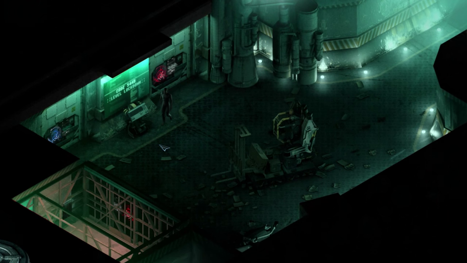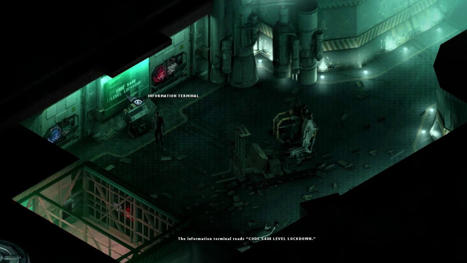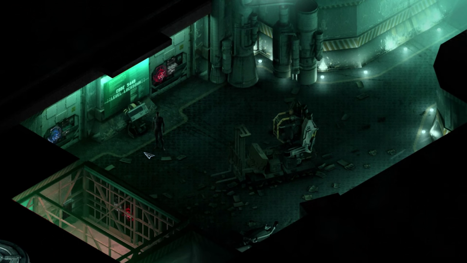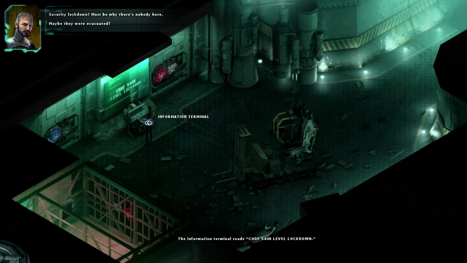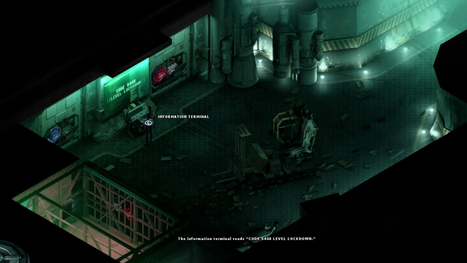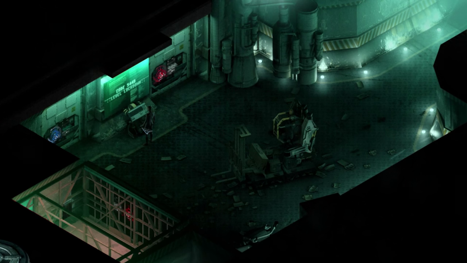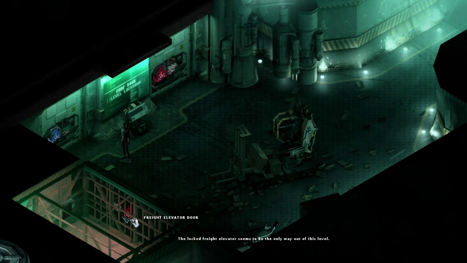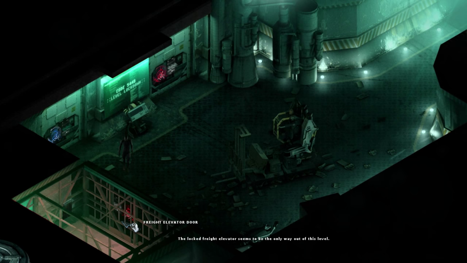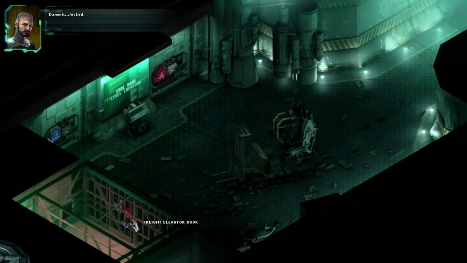That goes to maintenance. Code 5449, level lockdown. So I'm guessing I'm gonna have to lift the security lockdown if I want to get anywhere. Security lockdown? Must be why there's nobody here. Maybe they were evacuated. The locked freight elevator seems to be the only way out of this level. Damn it. Locked.